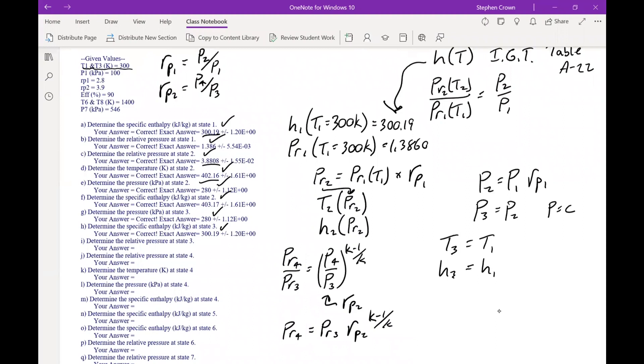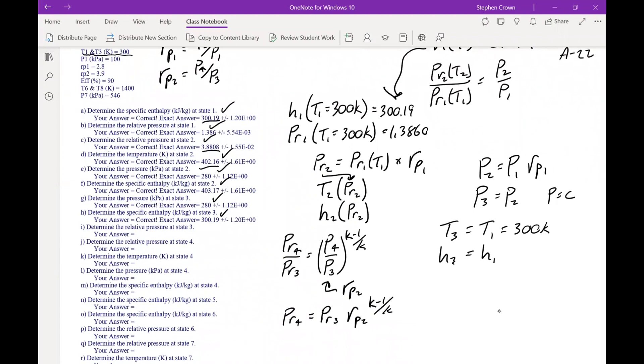We note that temperature 3 is equal to temperature 1, which is 300K. So since enthalpy is only a function of temperature, H3 will equal H1, and PR3 will be the same as PR1. Not because it's an isentropic process. It just happens to be at the same temperature. So PR is a function of temperature. So I want to write that as a function of T3. And PR1 is a function of T1. So if T1 equals T3, then PR3 will have to equal PR1, since PR3 is only a function of temperature. Same way for the enthalpy.